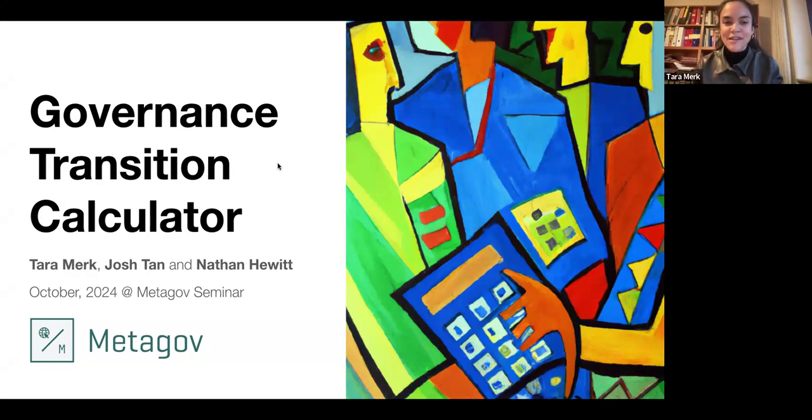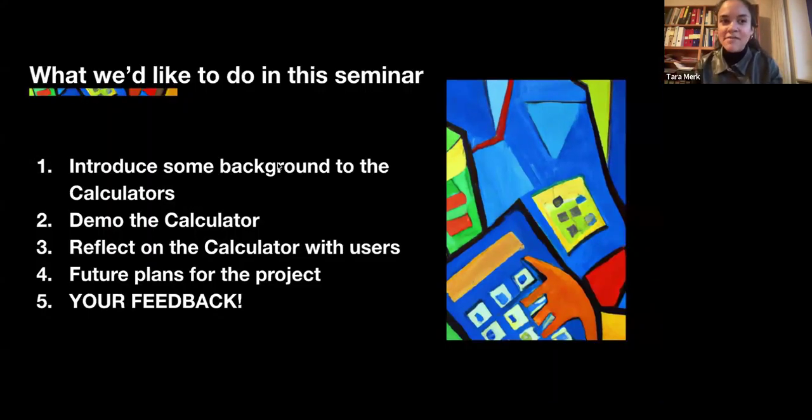So it's a huge community thing. To kick it off, what do we want to do in this seminar? I'm going to run you through a little bit of the background since I'm doing all this PhD academic research around governance transitions. I'll run you through that part of the calculator. I'll then pass it off to Josh and Antonin to demo the calculator itself and share reflections on what it does for people who are using it. And some of our future plans for the tool itself, because we're very much not done with the project yet.